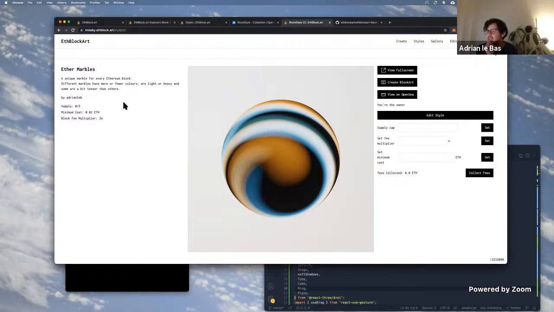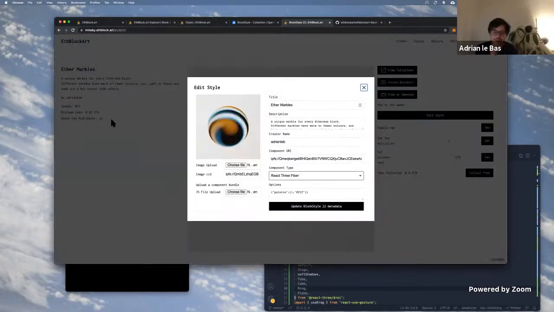For starters, a block style is an NFT, an ERC 721 on Ethereum. It has a bit of a different implementation than the standard ERC 721. That means it has a few things, like it allows the owner to set a supply or to set a cost value, which is written to the storage of this one NFT. And it allows the owner to also write an IPFS CID, which represents the code which this NFT contains.